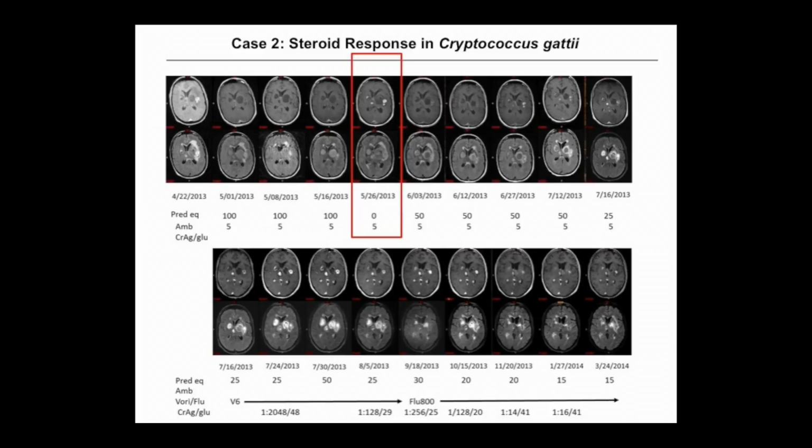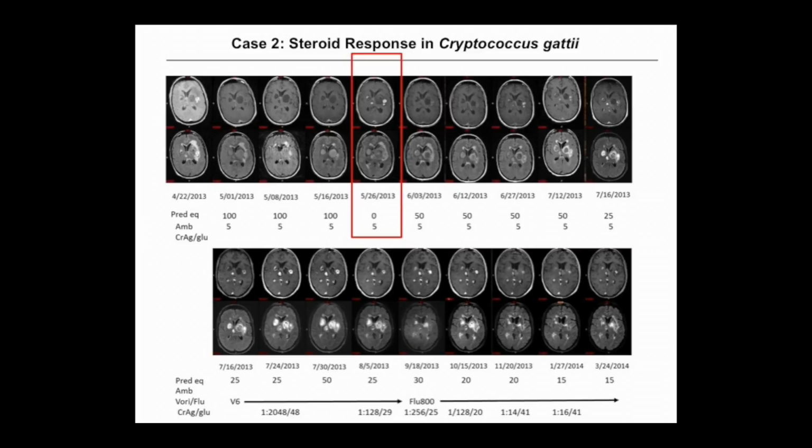And in fact, I've still got the emails where they were sending their emails back to their physician in Seattle and saying, oh, what are these NIH people doing? They're cutting the steroids and her mental status is going downhill. They're going to go to the ICU. Well, instead, we popped back up on the steroids and the inflammation went down and we were able to just taper her over a period of time.